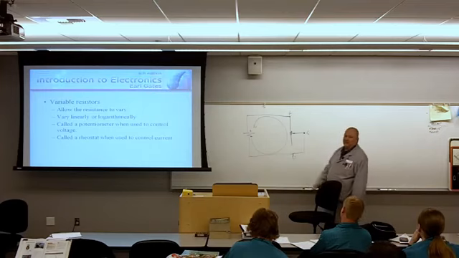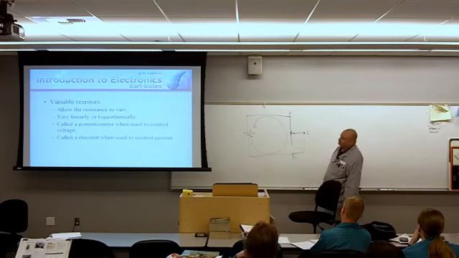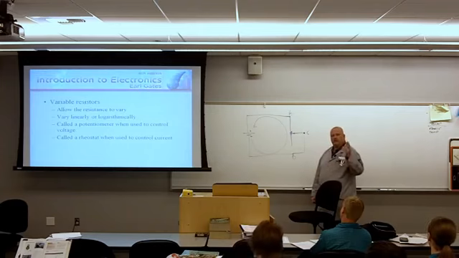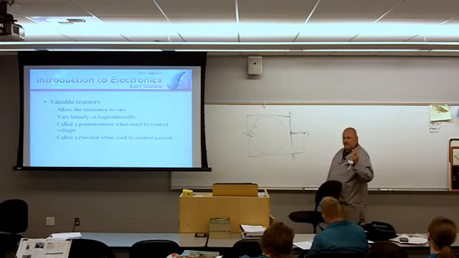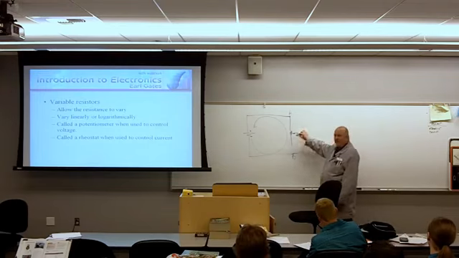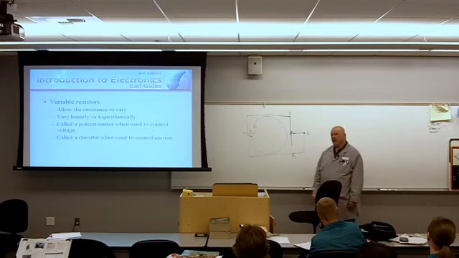So I've got this configured right now as what? A rheostat. So when I'm using only 2 terminals of a 3-terminal device, I've got it configured as a rheostat. When I adjust my wiper arm, I'm literally adjusting the total amount of resistance, and that total amount of resistance is going to affect the total amount of current flowing in that circuit. Make sense?